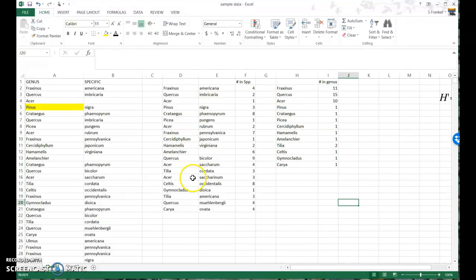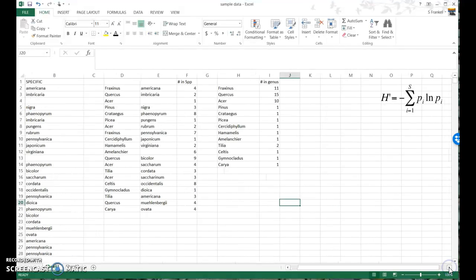And then again, I can go through and look at my other genera, and you'll notice that I have only 1 or 2 of the rest of these that are in there. So now I've got my counts of each of them. Now, you may notice I didn't go all the way down through all of these, so you're going to have a few more to do than I did here, but this is just to give you an example of how this is done.